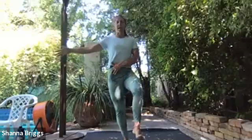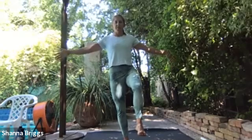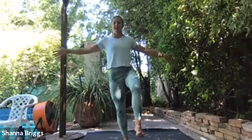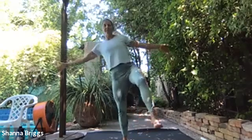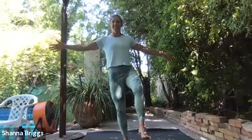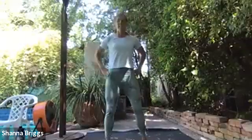Your focus here is not to let that hip kick out. So continue to lift up and hold. And if you're securing your balance and want an extra challenge, close your eyes, and then your body will be like, where am I? Good job, almost there. Whoops. Keep that center and relax. Fantastic. Hands on the hips.